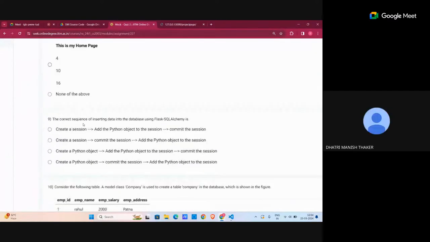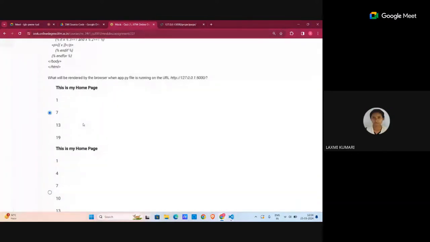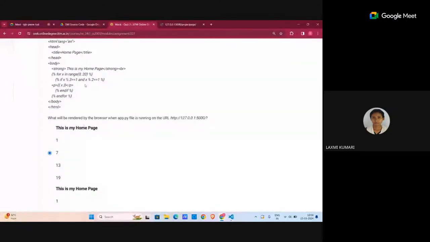Thank you. Ma'am, 5 also will come, no? Why would 5 come? Because dividing by 3, it gives remainder 2, not 1. This is an AND condition. Look over here. When both of these conditions are true, only then will it print that number. So when divided by 3, is it giving 1? What is 5 divided by 3? Is it giving remainder 1 or 2? Okay, sorry. Yes, it will print that number only when this condition is true.